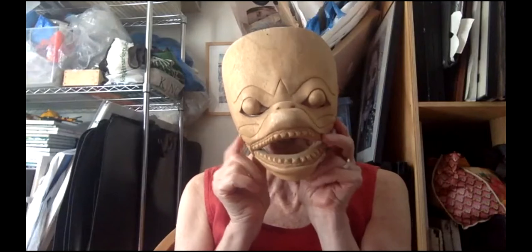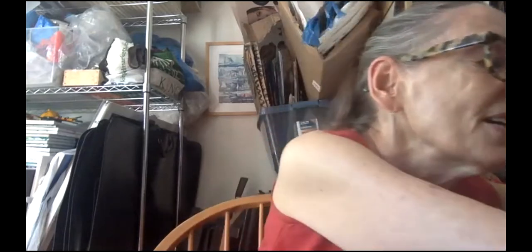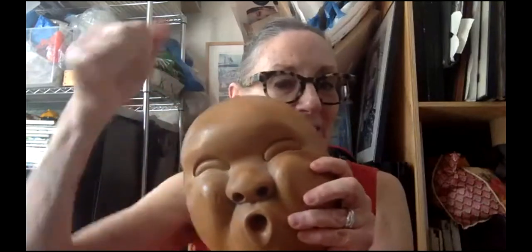Before we look at his work, I want to show you some of the Indonesian art that I am lucky enough to own, particularly masks. When I lived in Australia, I collected quite a bit of Indonesian art. Look at this one. Don't get scared. Love it. It's beautiful. It's carved from balsa wood, very, very soft, smooth surface. Here's another one. I'm not sure what this wood is, but this one is not soft. You can hear when I knock on it that it's quite hard. Another mask.